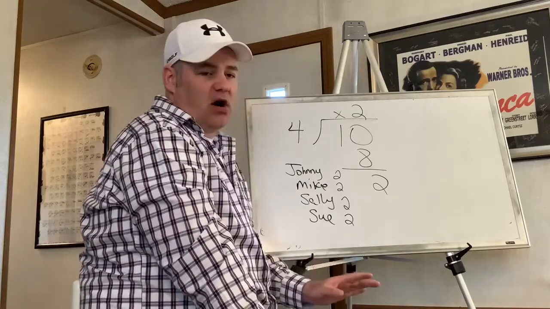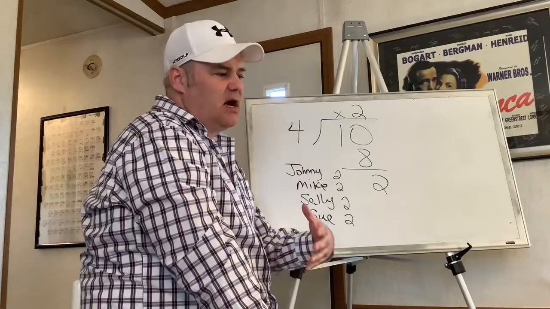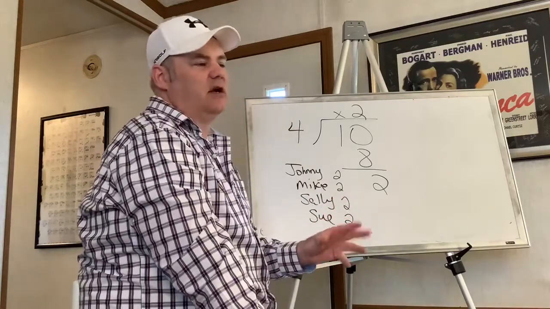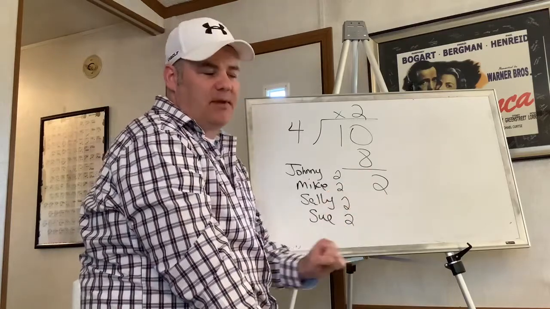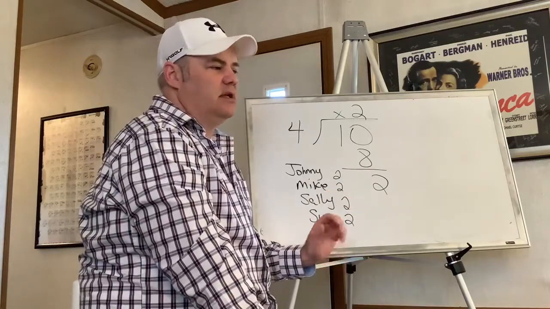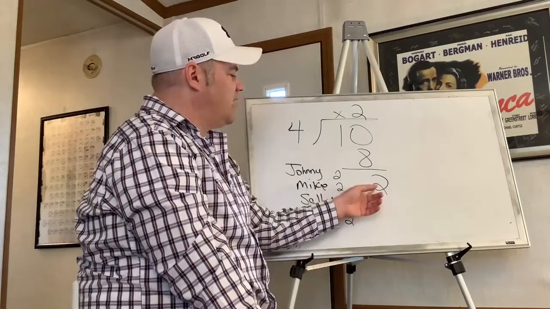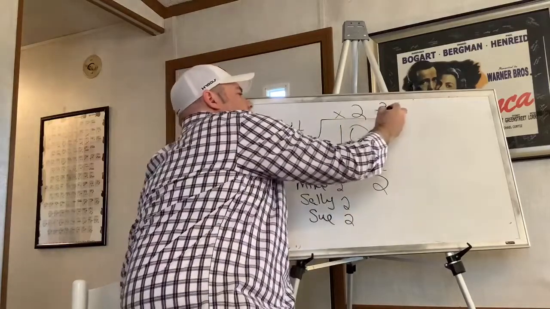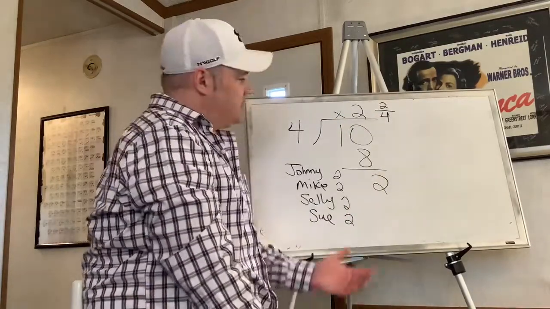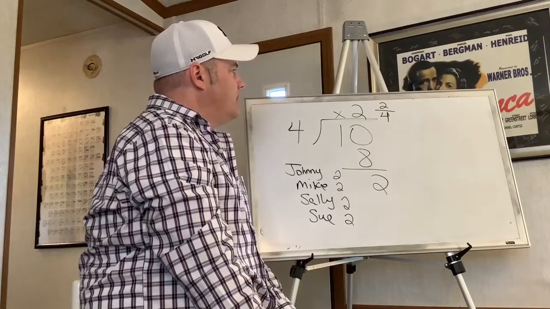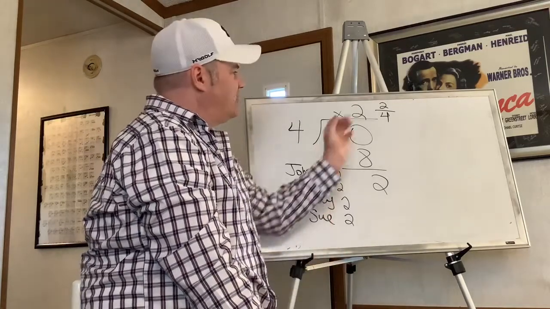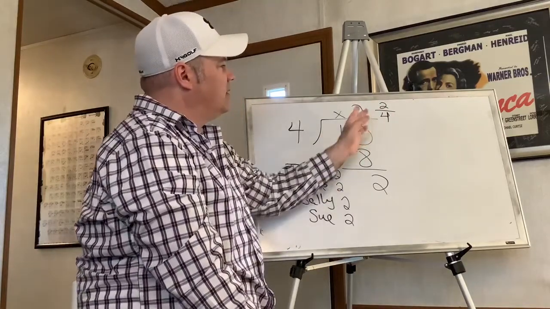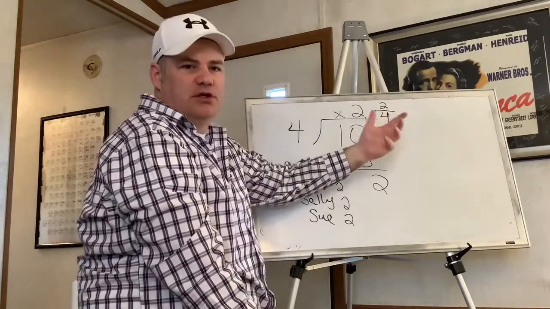Now, where we're going to start is making it a fraction. Fractions are a lot easier to work with, and I know students hear that fractions aren't easy. Well, to do this, it really is easy. All you do is take your remainder and put it above your divisor. Okay, 2/4. That's all you do. As you go into the fraction lesson, we'll learn more about that, but I started with this one because it's pretty easy. 2/4 reduces down to 1/2.